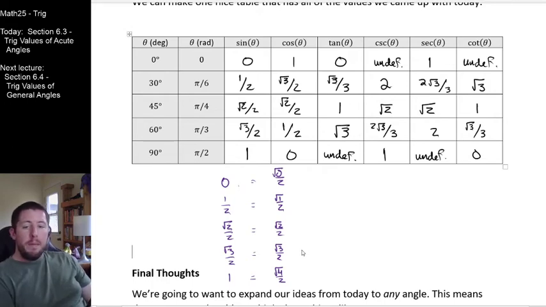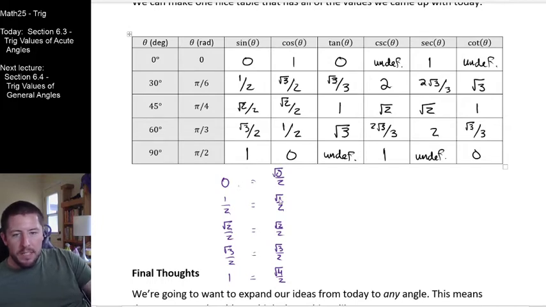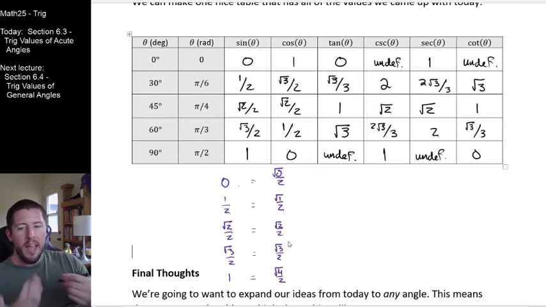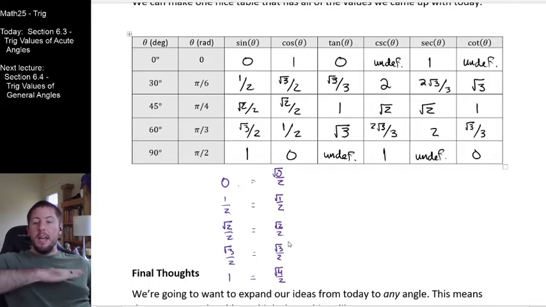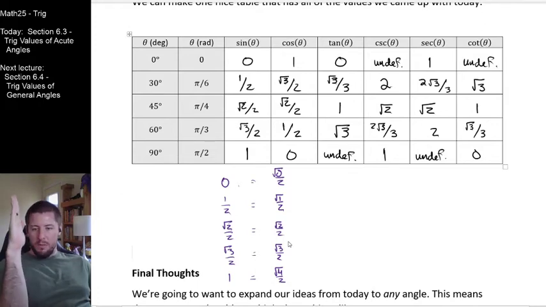So again, and maybe this is a better convincing to you that these are the only clean values that we're going to get, because if there were going to be more, then it should be some number that's in between 0 and 1, or between 1 and 2, between 2 and 3, and there's not going to be a nice whole number that does that then, right? So some nice patterning that you can identify for yourself also in here that's very, very helpful in thinking about the memorization. So now I'm seeing sine of 0 is root 0 over 2, root 1 over 2, root 2 over 2, root 3 over 2, root 4 over 2. Those are the sine values for those 5 angles right there.